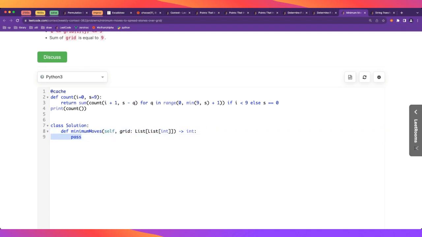However, the nodes are a little tricky, a little complicated, because they are represented by these grids of 3 by 3. So how are we going to represent them in the code? I'm glad that you asked. This is the representation that we get, right? A list of lists of ints.